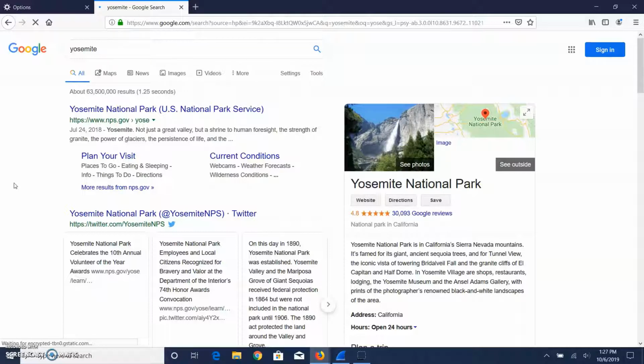So it is able to load images, and I will also try to play a video in this link. So we'll try to access the nationalparkservices.gov website.